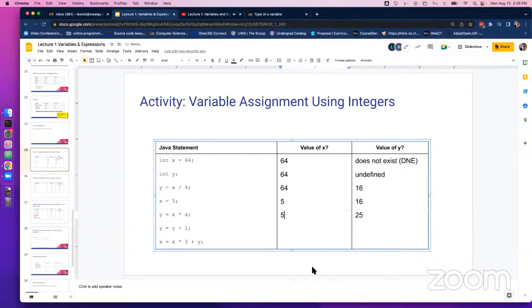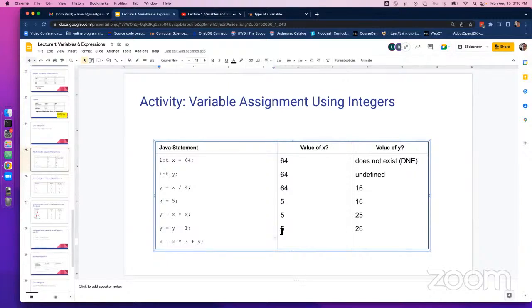X itself is unchanged because it was not on the left side of the equals. On our next line, Y equals Y plus 1, we look and see what Y is currently. It's 25. We add 1 to it, we get 26. X remains unchanged. And on the last line, X equals X times 3 plus Y. Let's look at the X times 3 first.